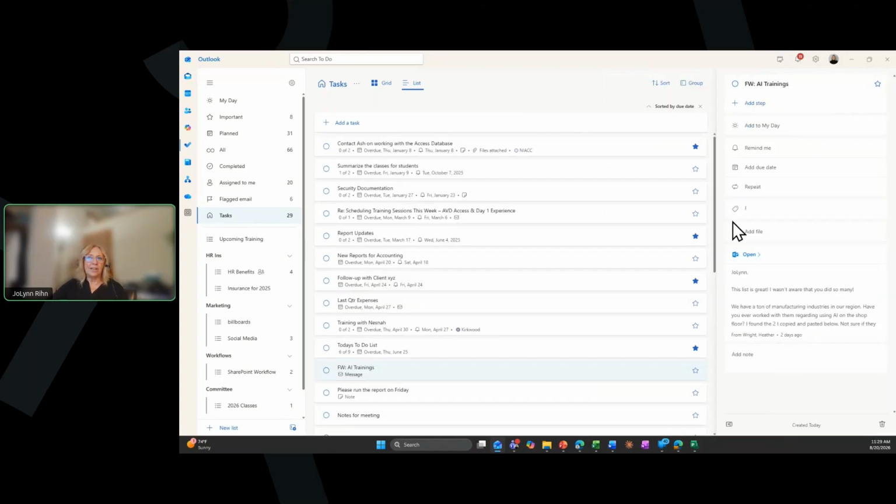So this is that one that I just turned into a task from an email. On the right hand side, I could add in my details, set a reminder, my due date, all of that, but I see the actual body of the email down at the bottom and I can click open to open the email that is related to it. So you have a great way to get organized and stay organized with your tasks through To Do.